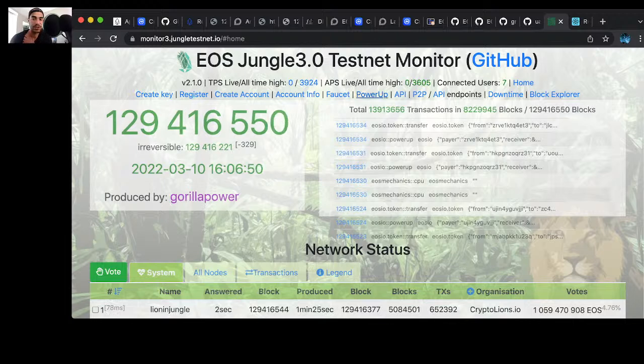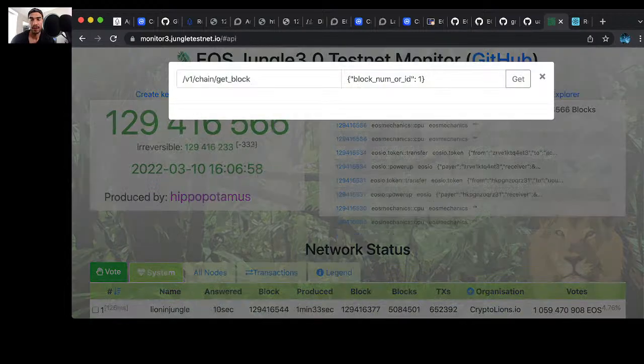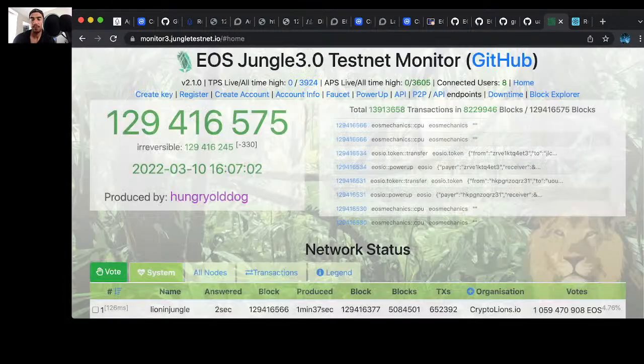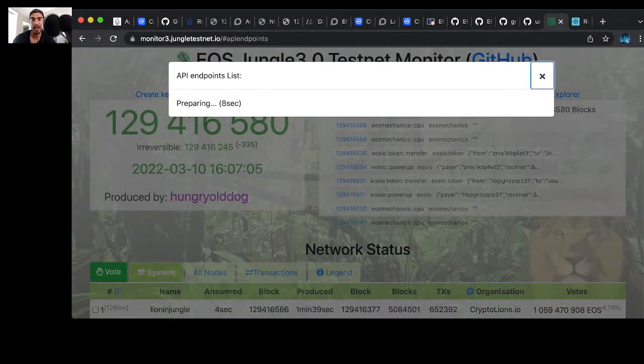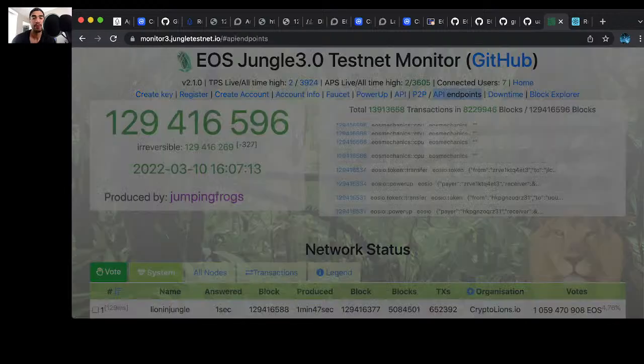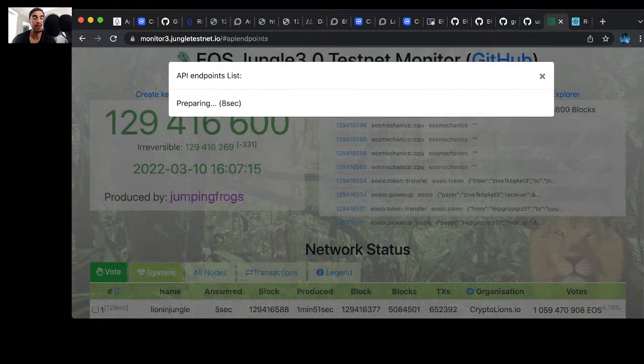But if you go to this Jungle 3 testnet monitor, you can find the endpoints where it says API endpoints in the menu on the top here. And if you click on the API link, it'll prepare a list for you of these connection points.